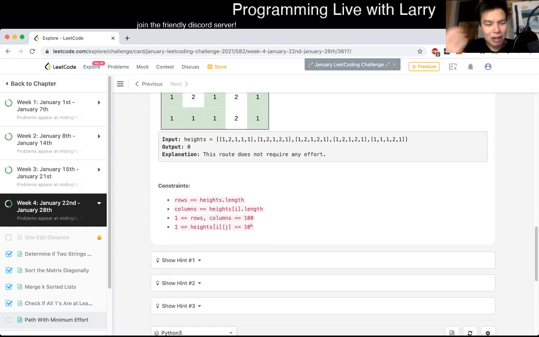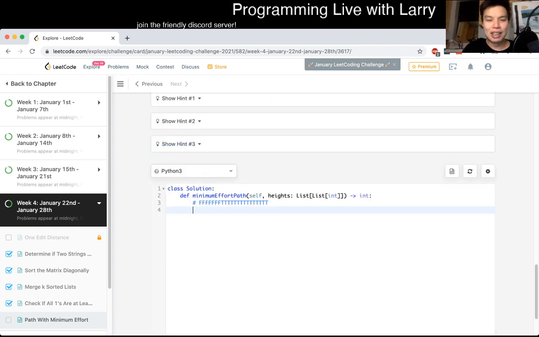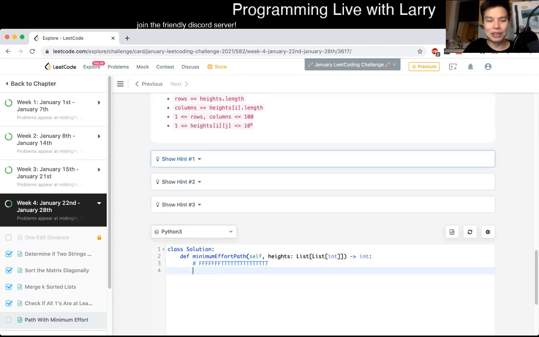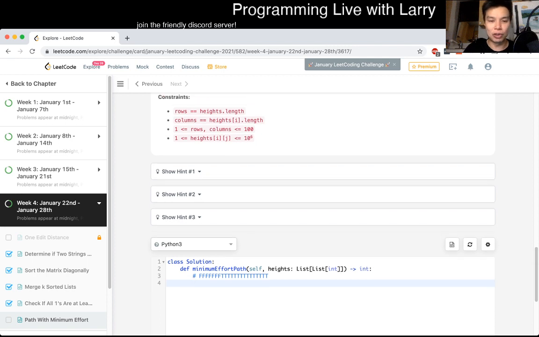After you come up with that, of course, I think this one I was a little bit confident, so I didn't even do that. But after that, of course, you look at the constraints to make sure that this is true. Here, rows times columns, you go 100. So this is my off the bat thing. So I do 100 times 100. That's 10,000. And then the height goes up to 10 to the 6. And in this case, that means that's the max. 10 to the 6 is always going to be a good answer because that's the maximum delta of the height, right?